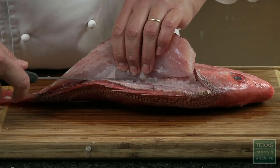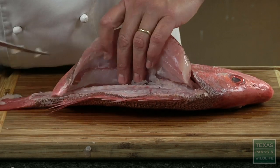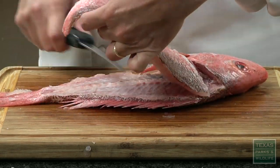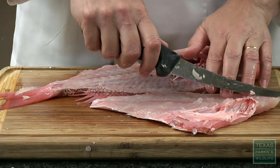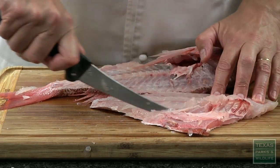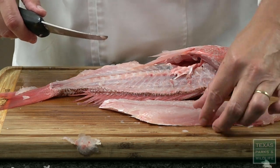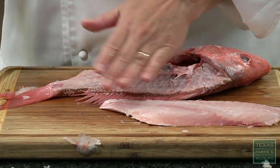The medial bone is right here — the knife is going to come up and over it, then angle down. When you get up here to the belly, you're going to have to force the blade through those rib bones, so you sort of feel it going through those bones there. Once you have the fillet removed, I'm going to stop and remove those rib bones — I'll go at an angle. You want to do long strokes. If you do a lot of little short strokes after you get into the flesh, you'll get little shavings coming off, which will fall away when you cook it. You want a whole fillet rather than a bunch of little shavings.